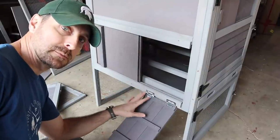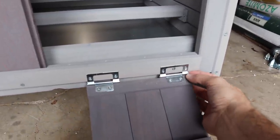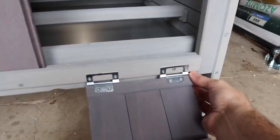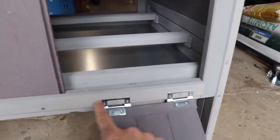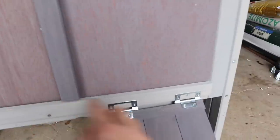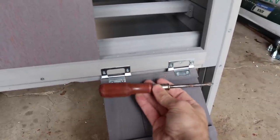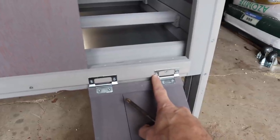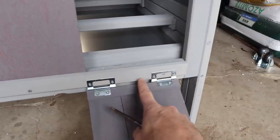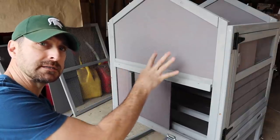Let's take a look at this ramp. In the instructions, it doesn't really say where to put the hinges. The hinge point is going to go right below here, but if you get the screws too high and don't put them exactly perfect, your door is going to have trouble — you'll put the screws through the track of the door, so watch out for that. Also, with these small hinges and small screws, I recommend just using a screwdriver because a drill driver is way too powerful, even on the smallest clutch setting. This wood is incredibly soft, and that's another concern we're going to have a lot to talk about towards the end of the video.